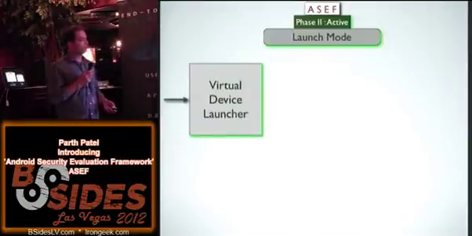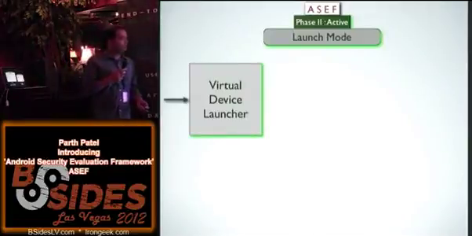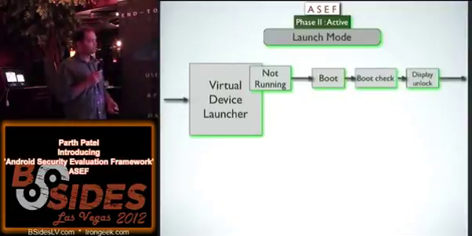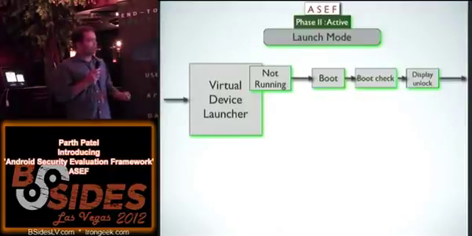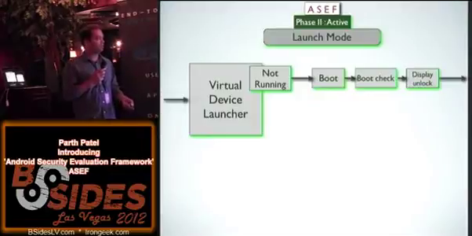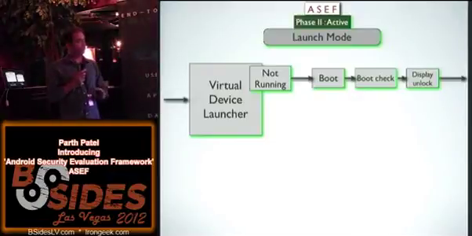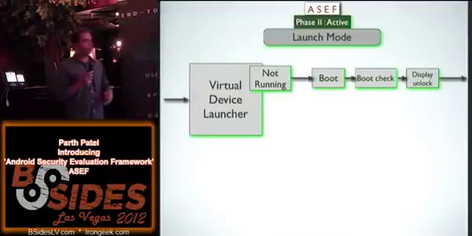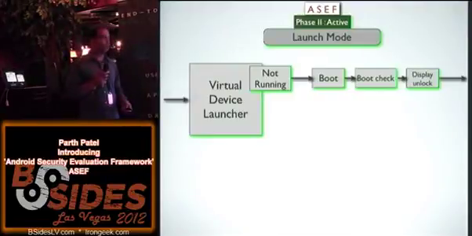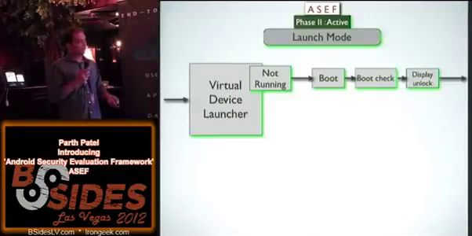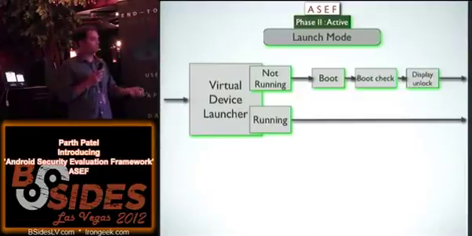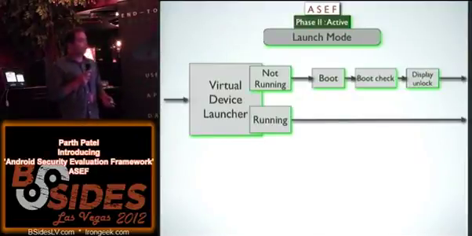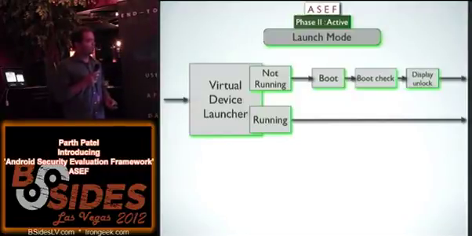the active mode, in which what we're going to do is first we're going to see whether the virtual device is running or not. So if it's not already running, we're gonna boot the virtual device. We're gonna actively check whether the device has been booted or not. And all these default virtual devices, they boot with the display being locked. And in order for user to see what's happening on the virtual device, we're gonna unlock the device remotely. But if the virtual device is already running, there is no need to go through this entire boot process, and we can just bypass it and then just go ahead with our test cycle. So virtual device launcher will take care of these two possibilities.